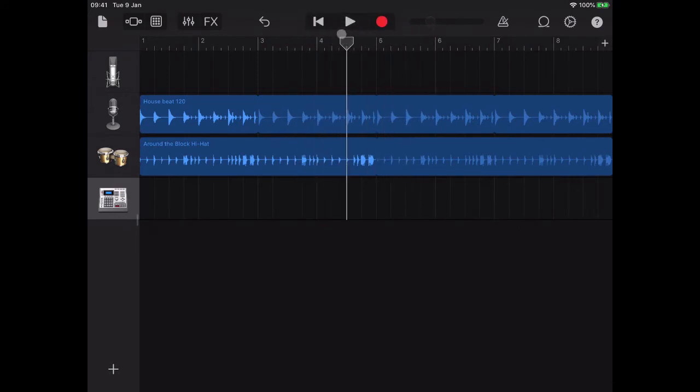So before we start recording, we have to click this button here. So we click this one, and that sends our play locator back to the start. Because if our play locator is there, so say we press play, we're listening to our loops, and then you hit stop there. If you then press record and go to record your drum machine, it'll start recording from this point here. And we don't want that to happen. At this stage, we want everything just to fill this whole 8 bars. We don't want it to start on a random point within your Garageband track. So click this back to the start.